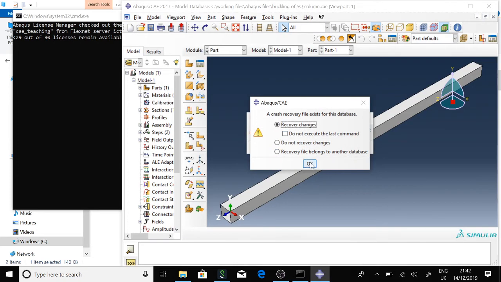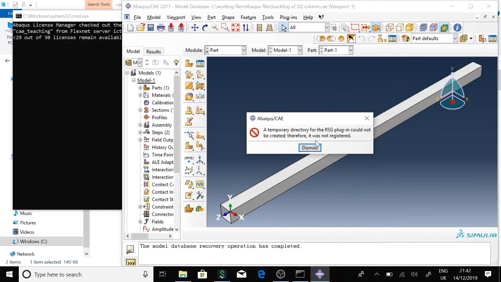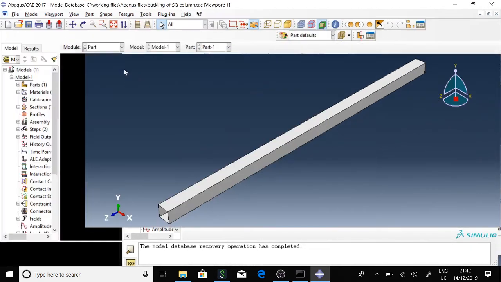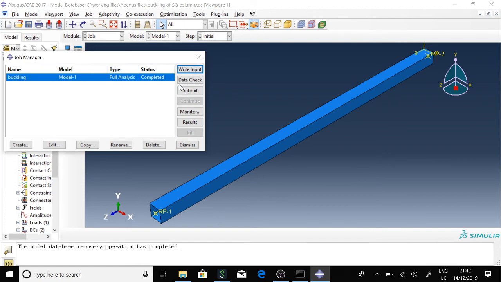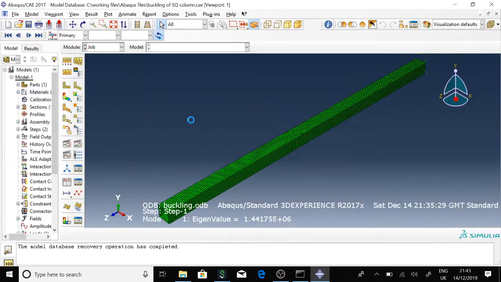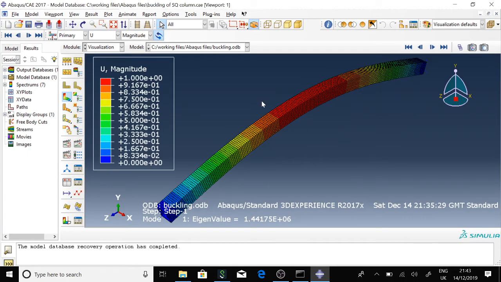Get recovery. Yes, and then recover. Go to job. Okay, it's completed. And you click. Oh, okay, here we go. So this buckling is a global buckling. That's what I'm looking for.